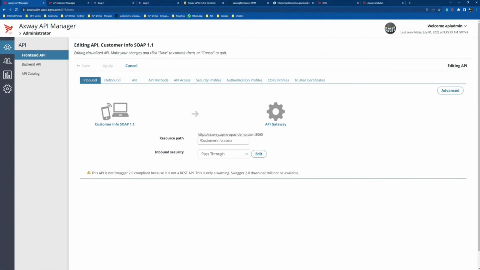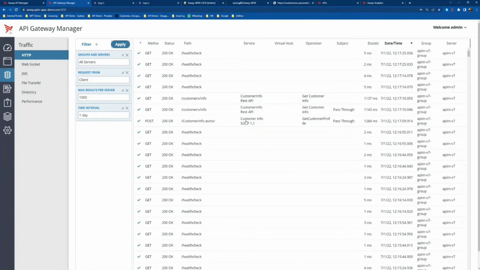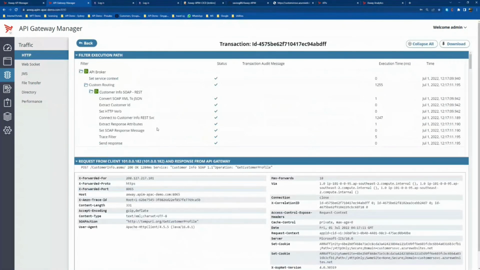So it's easier to look at it from the gateway manager, right? If you just say apply here, you'll see that my request called this policy called SOAP to REST, and it has converted XML to JSON, called the customer REST service, and then again extracted the response attributes and set the response message back as SOAP.